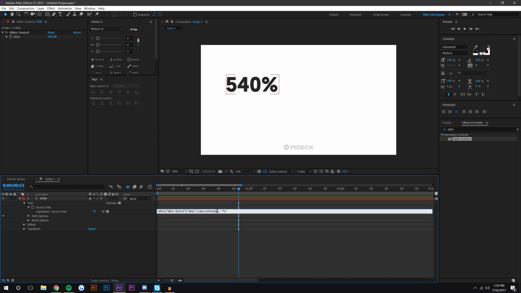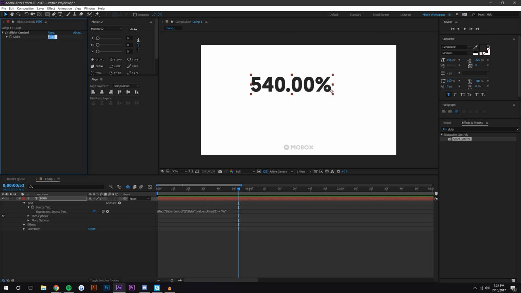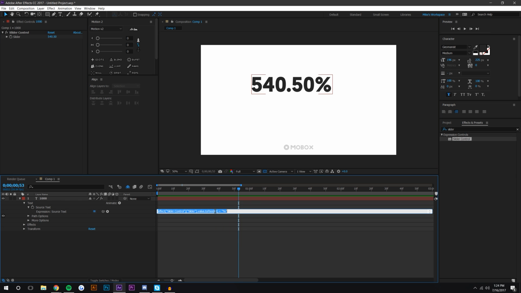So let's say I want to make this 2 decimal places. I could just set fixed to 2, and it'll give me 2 decimal places, and I could do 540.50, and it will do that, no problem. In addition, I could add something in the front. So I could add a dollar sign plus. So now I add a dollar sign, and of course I could turn this to views.